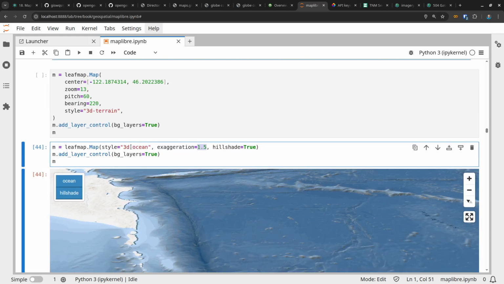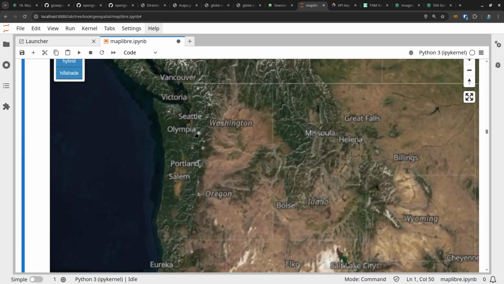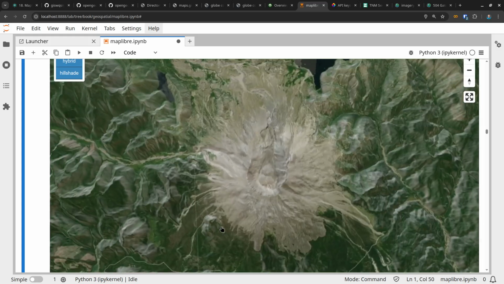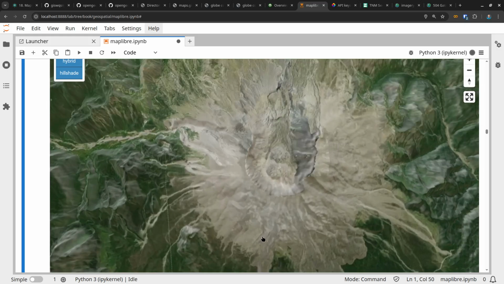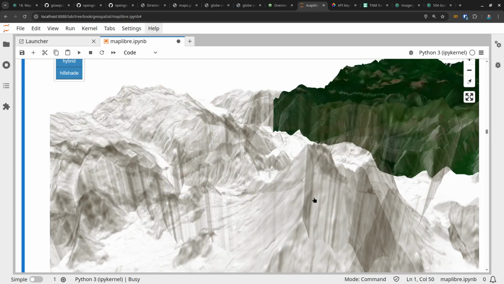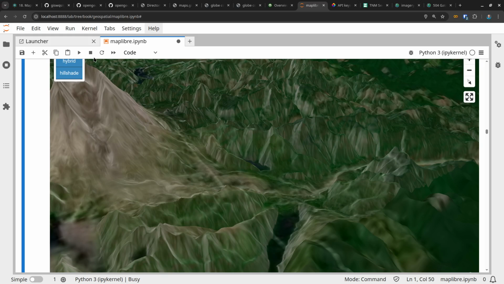The way that this could be useful is, let me show you this one. I'm going to say 3D hybrid. Exaggeration, I'm going to change to 3. In that way, you can see the differences. I'm going to create a map, similar to what I showed you earlier, right? Look at this mountain right now compared to the one I showed you earlier. This is exaggeration 3. Too many maps, so that's why it's a little bit laggy right now. But I can see how the elevation now looks like this, compared to how it was relatively flat earlier, because right now I exaggerate a whole lot more.